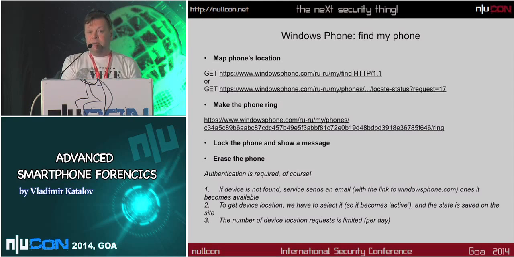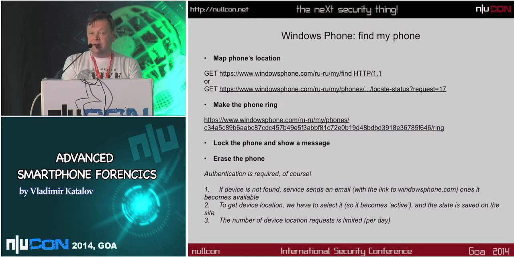If the device isn't found when you send the request, it is still cached on the Microsoft servers. And once the device becomes available, the owner of this account will get an email in return that this device is now available in the network with these coordinates. And so, if you are spying on someone else's phone, and you send this command and the device is not available now, when it becomes available, this person will know that someone has requested his location.